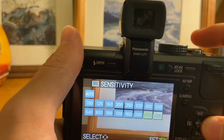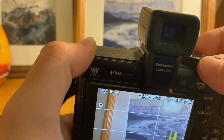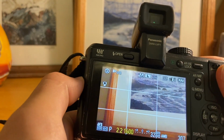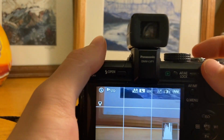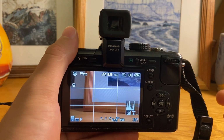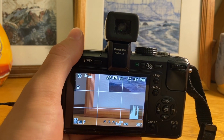However, if I increase it too far, I end up with an image that is very noisy or grainy, and it's just really not that usable. It's these three settings that you want to really understand to know how this camera is working and how to take good, consistent pictures with it.